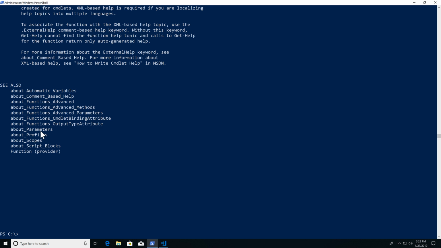It's going to tell me about script block. It's going to tell me about scopes. I can actually just look at advanced functions, advanced methods, advanced parameters. I can just keep digging in and digging in into more data that is going to be useful for me. And I don't have to look for this data anywhere in the internet. I don't need a network connection to get all of this. All of this information is going just to be there for me, available in my machine after I updated it only once.